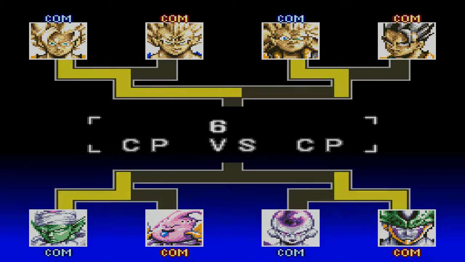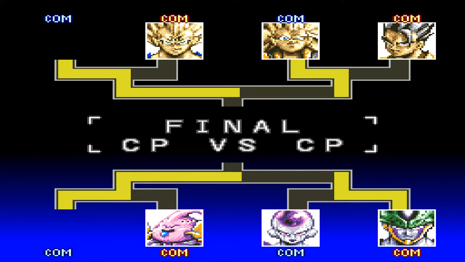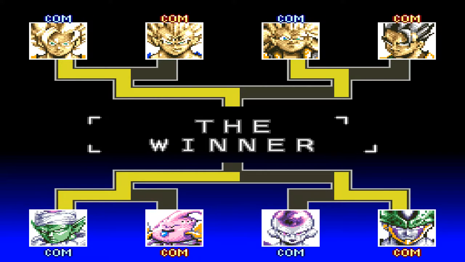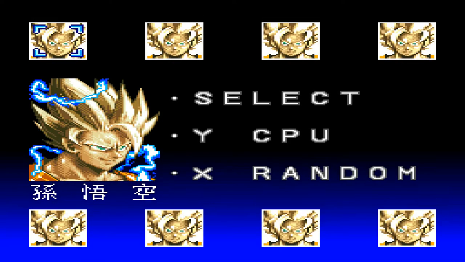Finale. The player is supposed to play in the tournament. Everyone else can be AI controlled. If everyone is AI controlled, then it's out of results. Ruined it. Okay. Super Saiyan 2 Goku won the tournament. Let's exit.